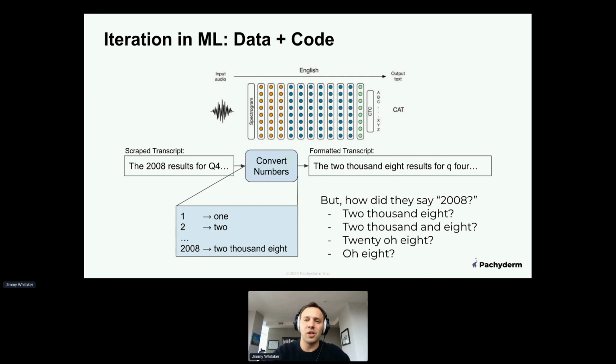There's this assumption that our data is going to be gold and we're just going to do some quick conversions on it and then train a model and everything's going to be perfect. But in this case, even just converting numbers, which seems like a very simple step, like the 2008 results for Q4, there are so many different ways that those numbers can be represented in speech. Because of that, it really depends on what's in the audio file, or even how you want to represent what's in the audio file.